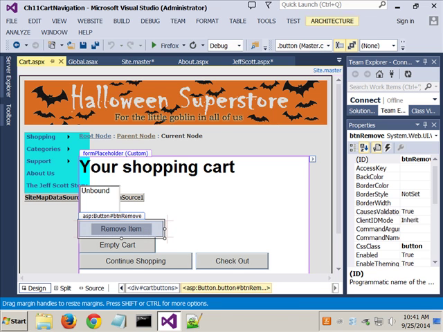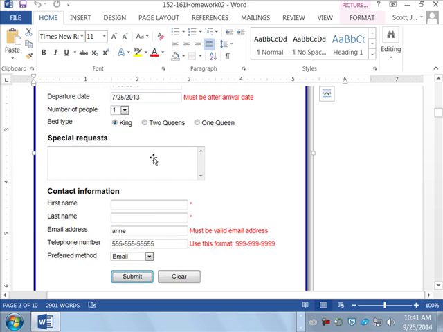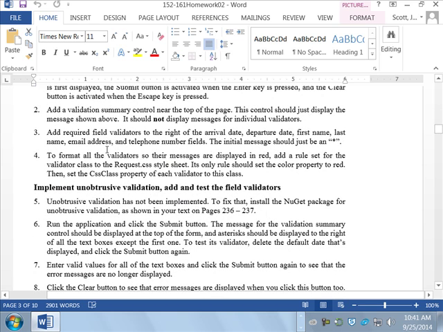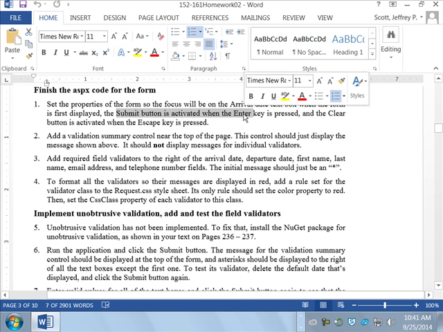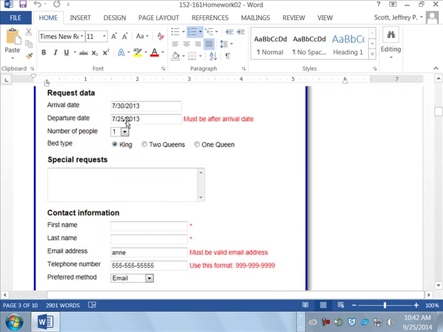All I want you to do is to come in and set the cancel button, so where is it? Set the cancel button with the clear button and set the submit button with the enter button. Again, if you're working on that and you get to that point and it doesn't work, let me know, okay? Again, add a validation summary at the top. All that's going to do is just display this message.